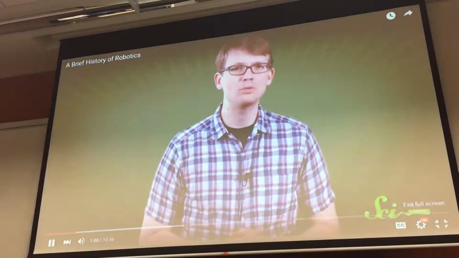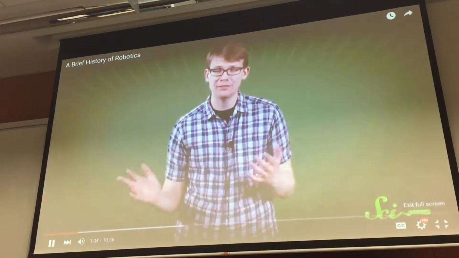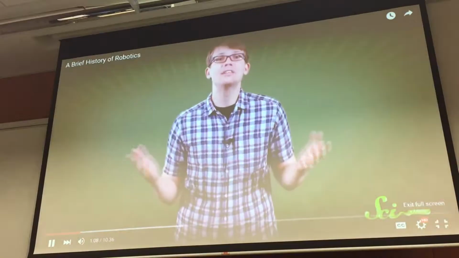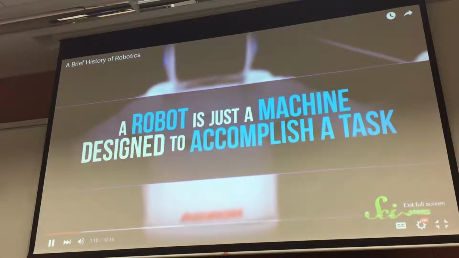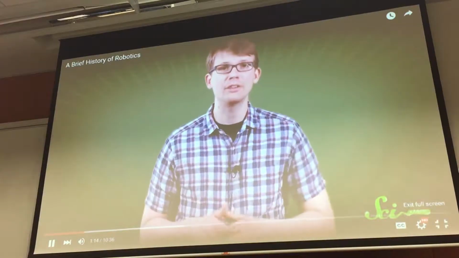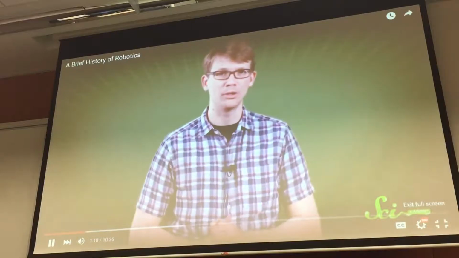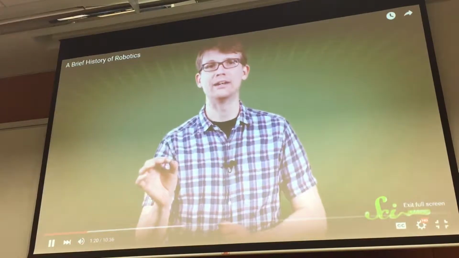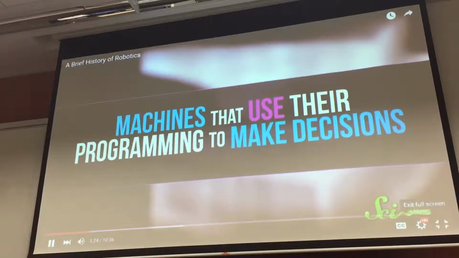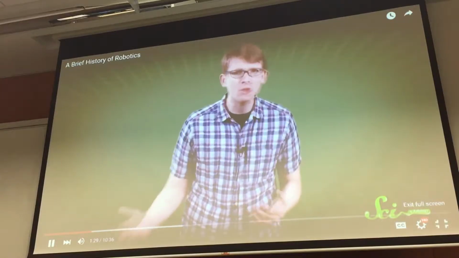If we're going to talk about the history of robotics, first we need to talk about what a robot actually is. And for such a common term, it's surprisingly slippery to define, but technically speaking, a robot is just a machine designed to accomplish a task. That's it. Now, it might sound like that would cover everything from a 4-function calculator to NASA's Pleiades supercomputer, but that is not what we're talking about here. When we talk about robots, we're really talking about machines that use their programming to make decisions.